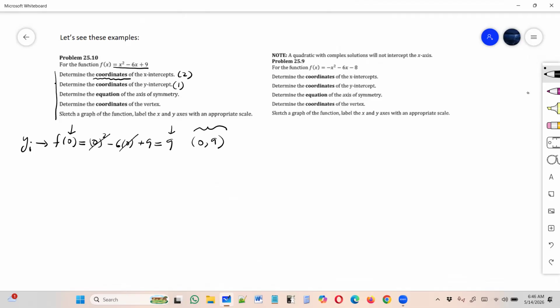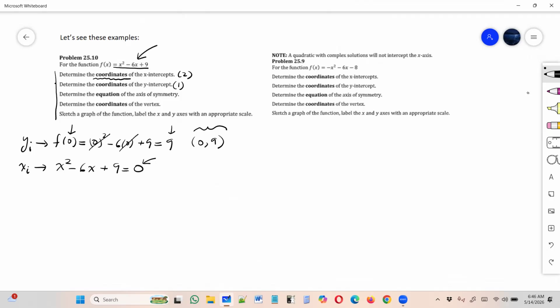Let's do the second one. The second one is the x-intercepts. Now, there may be no x-intercept if the parabola doesn't cross the x-axis. There may be one if the parabola just touches the x-axis, or there may be two if, like the pictures you saw earlier, they cross the x-axis in two locations. We don't know, but this is how we find it. You're going to get the equation or the function, and you're going to make it equal to 0 because this is where y is 0. And then you just have to solve this.